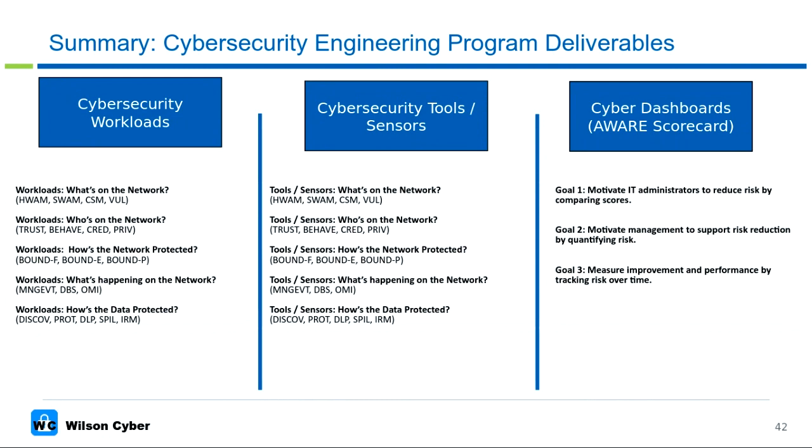We have tools and sensors. What's on the network? Tools and sensors allow us to implement those workloads. Who's on the network? Tools and sensors allow us to implement the workloads. How's the network protected? Tools and sensors that allow us to implement the workloads. What's happening on the network? Tools and sensors that allow us to implement the workloads.